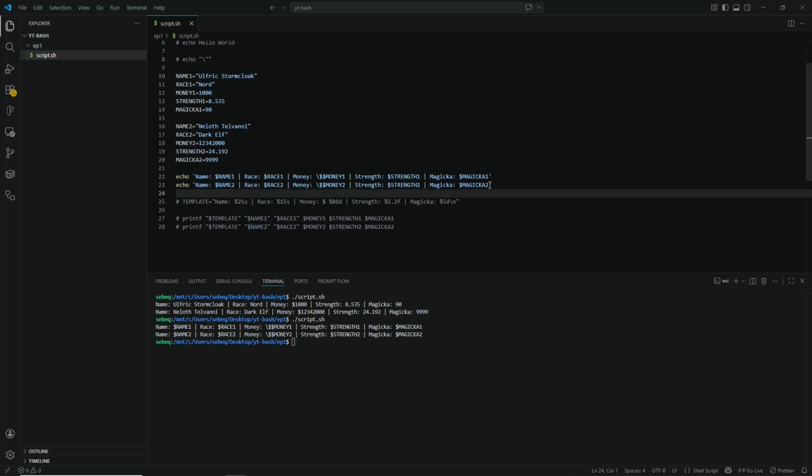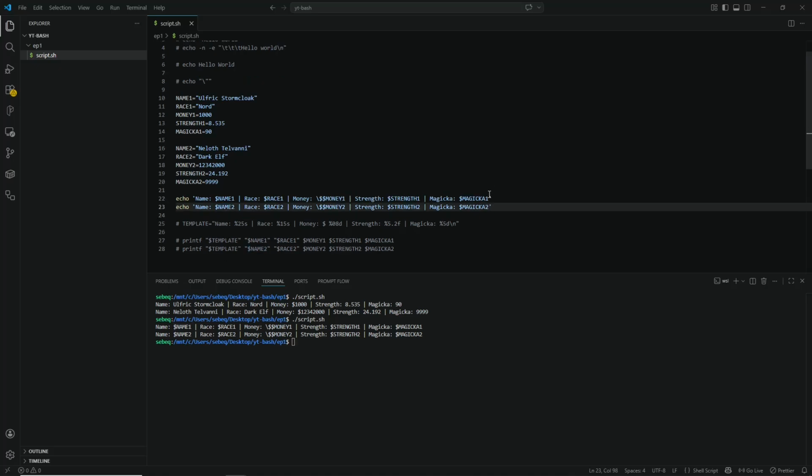So just use this if you don't want to reference any variables. But the problem here is that the escape character does not work with single quotes. And that can be a bit troublesome.